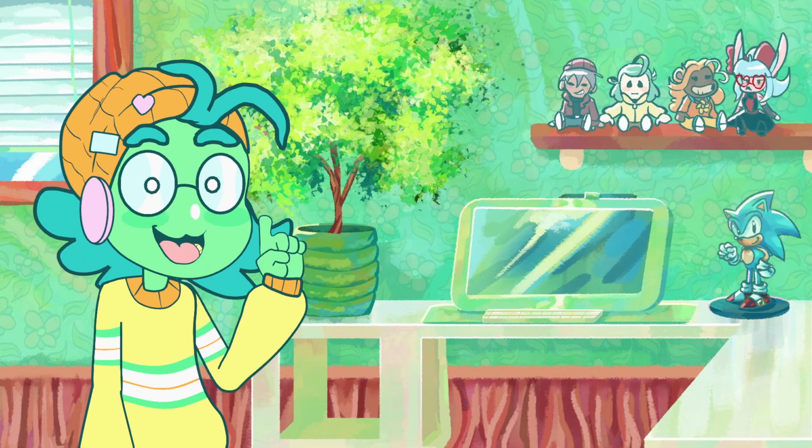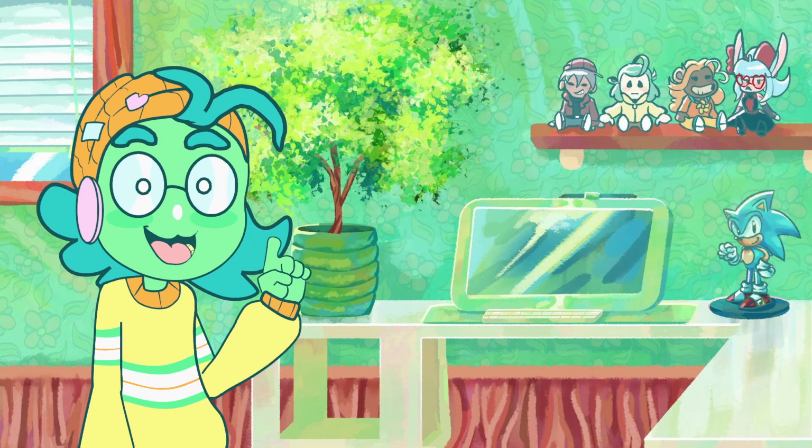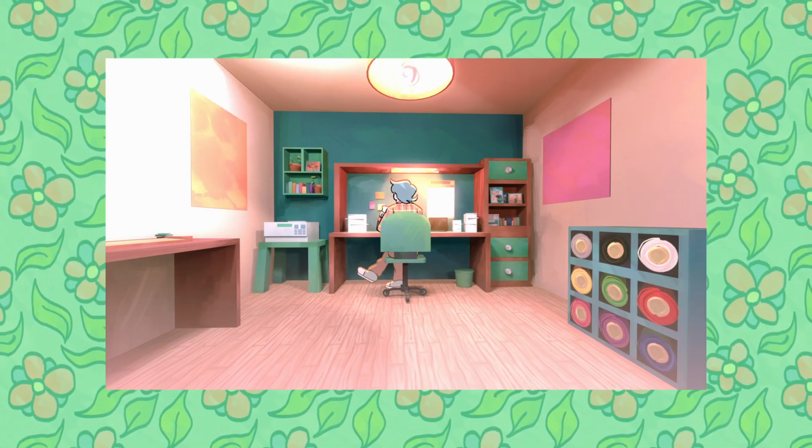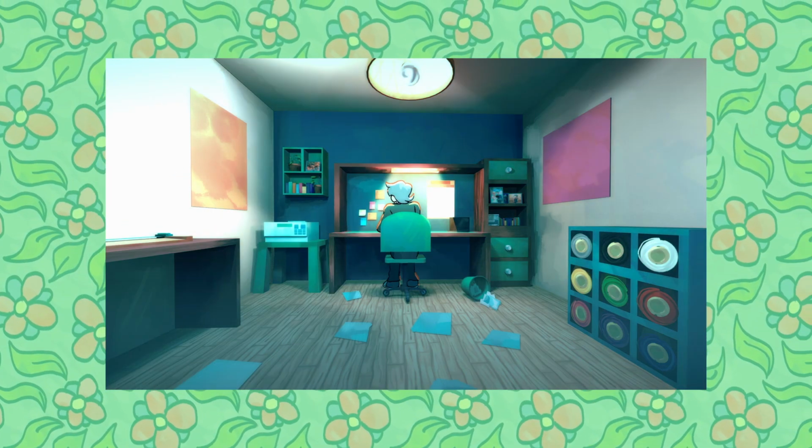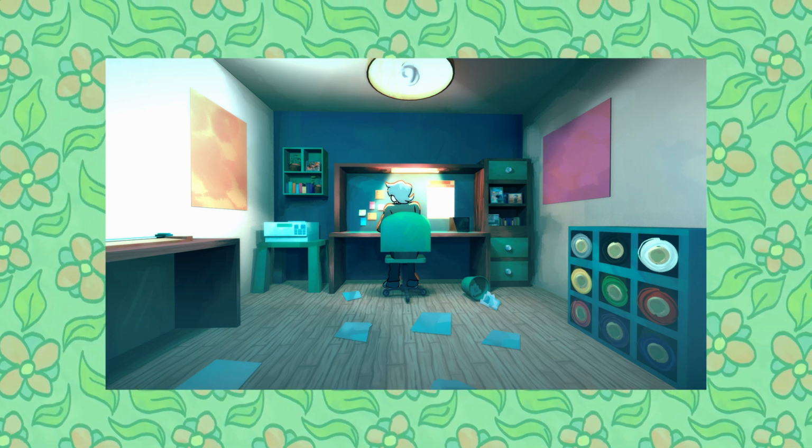Now that Cal's office is modelled, which I'll be using as backgrounds for this scene, let's talk about each shot I worked on in chronological order. The establishing shot of Cal's office is one scene in the flashback and one scene in the present day that I will use later on in the visual novel.